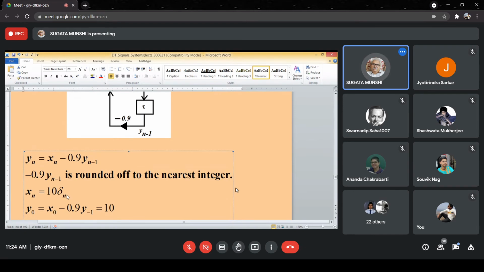Is it clear? It's not that in every IIR filter it will happen, but the coefficient values may become such that they may give rise to this zero input limit cycle due to presence of the quantizer element in the feedback path. I am talking of round off operation. If it were truncation operation also, that could have happened, because the process of truncation is also a nonlinear operation. All right.